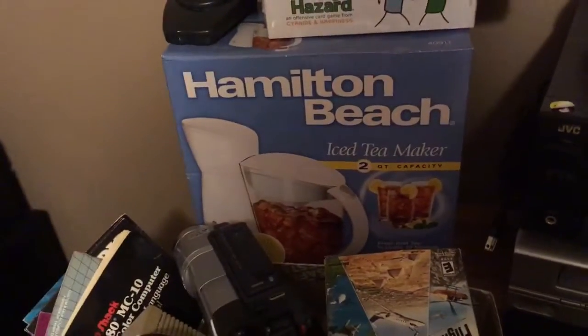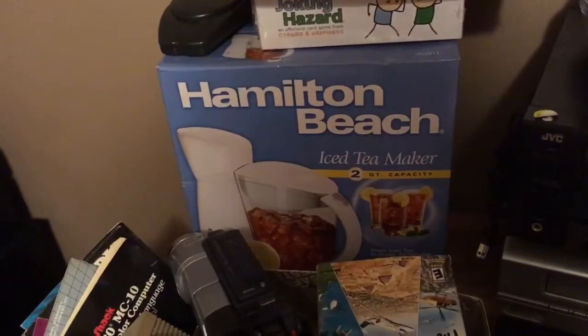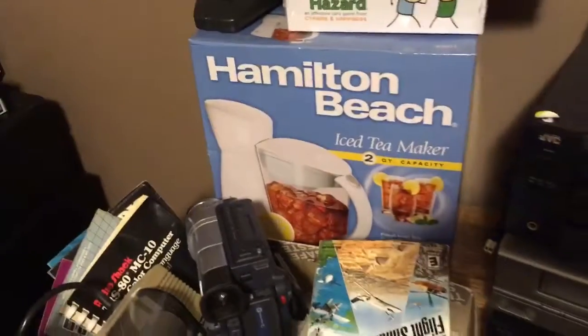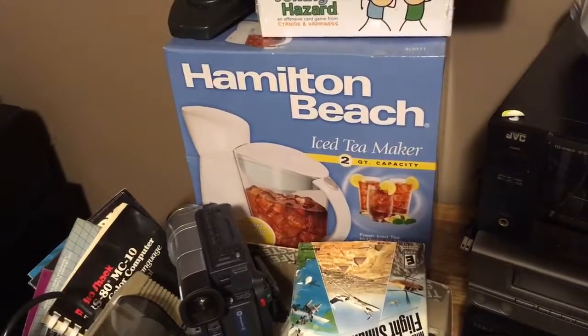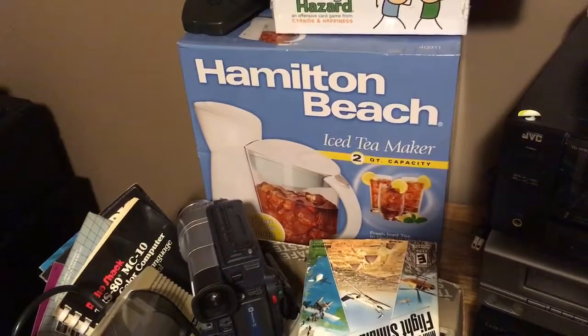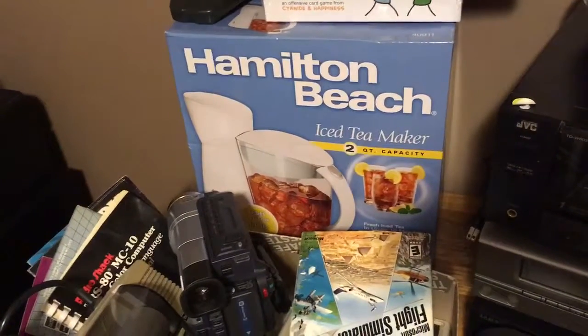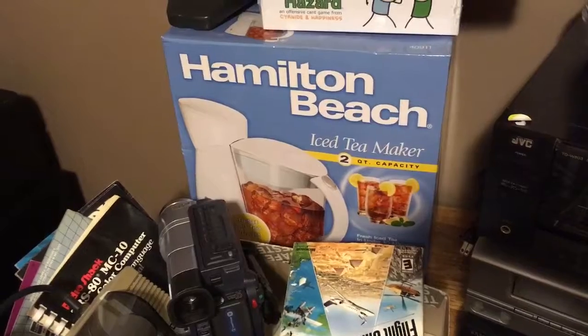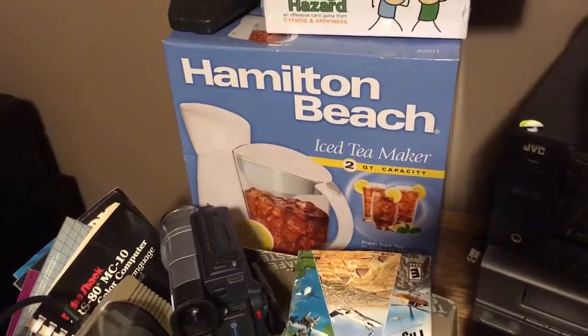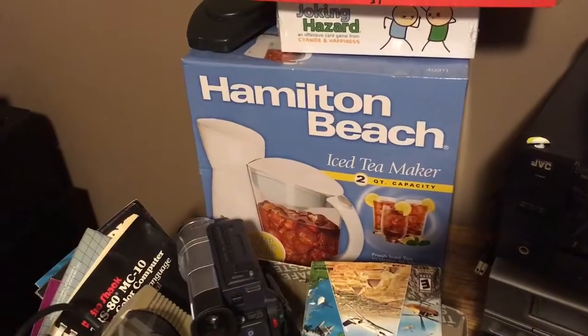The guy says, "What do you want to offer me?" Which I always hate, because I always want to offer as little as possible. So I decided $5 is what I want to spend, and I figured that wasn't too offensive of an offer, and he took it. Like I said yesterday, and I've said before, it's usually a $50-$60 item. I take like 2 pictures. It's factory sealed, easy.